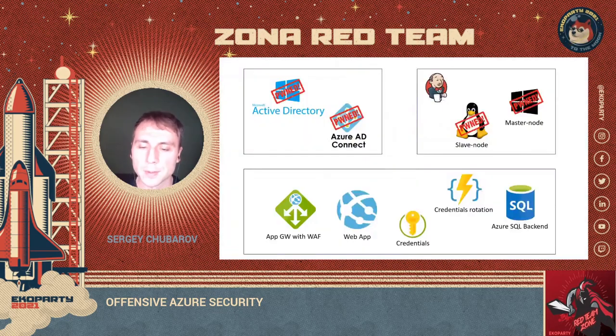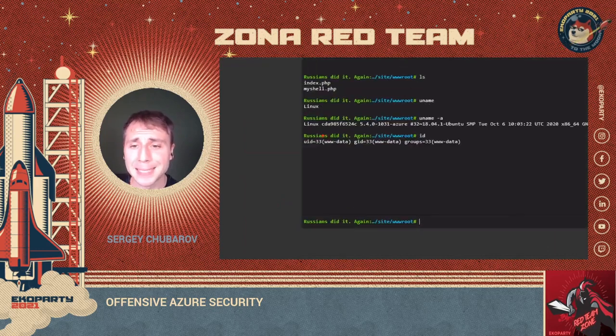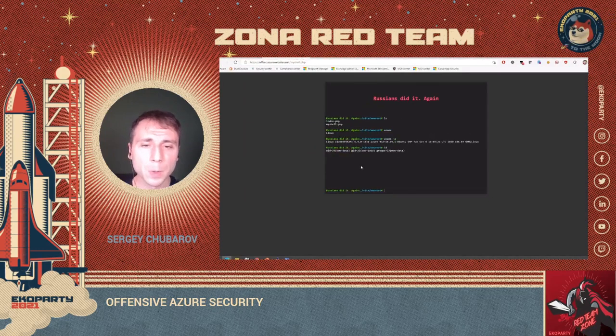So let me jump back to the slide. Now I'm locally here on the web application, on the actual server where this application is running. What I want to do is connect to the SQL server. Let me check who I am first. Let's run id. I'm www-data, so just a low privilege user, and I will not be able to install anything because I don't have enough permissions for that.